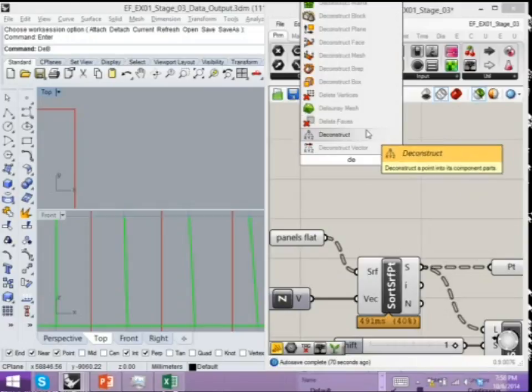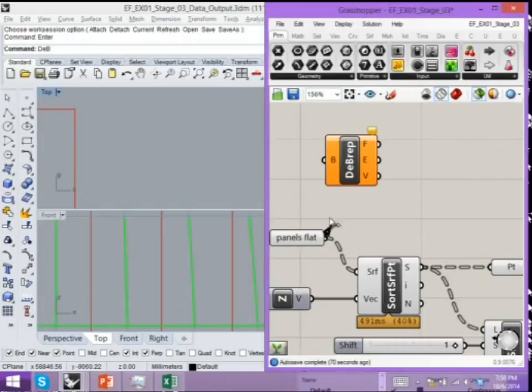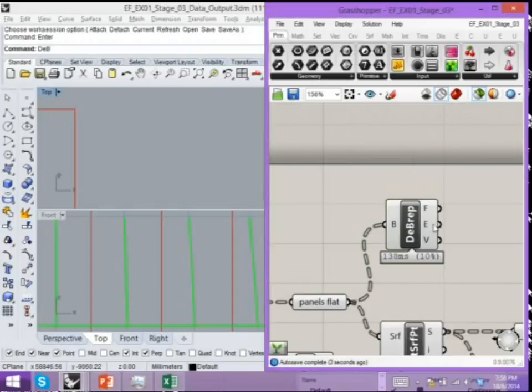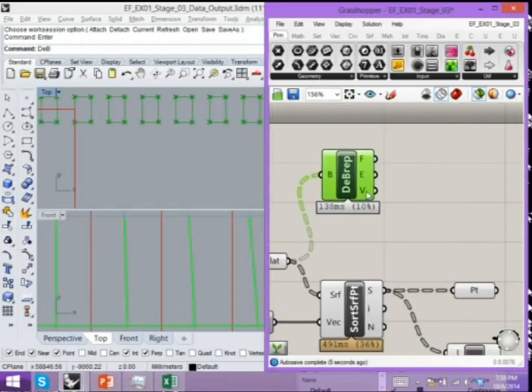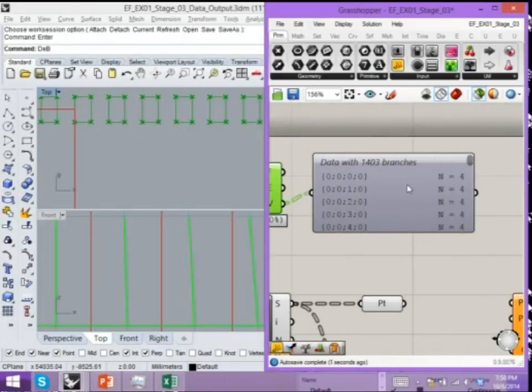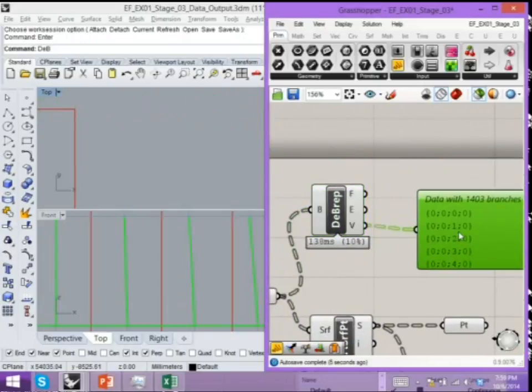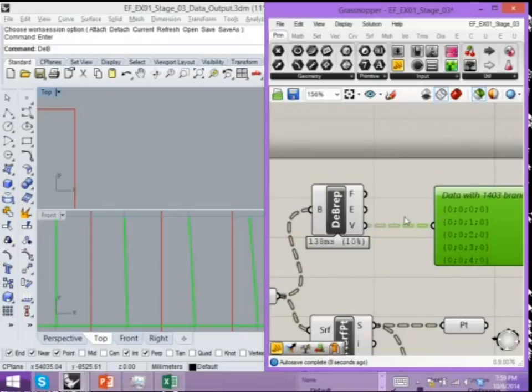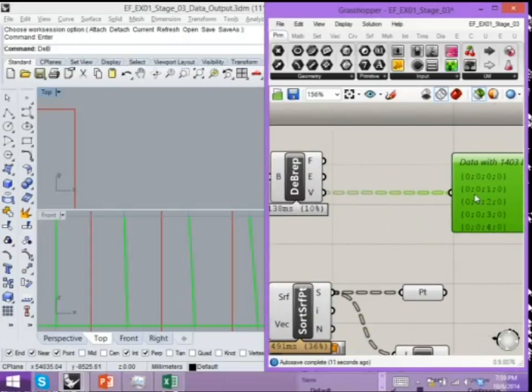So I'm going to explode these panels, and I want to dimension these vertices, the corner points. So each of these panels was in its own branch, and now each branch has 4 objects, which is 4 corner points. But I want to make sure that these corner points are sorted in the right way. So therefore I'm going to sort them along the edge.